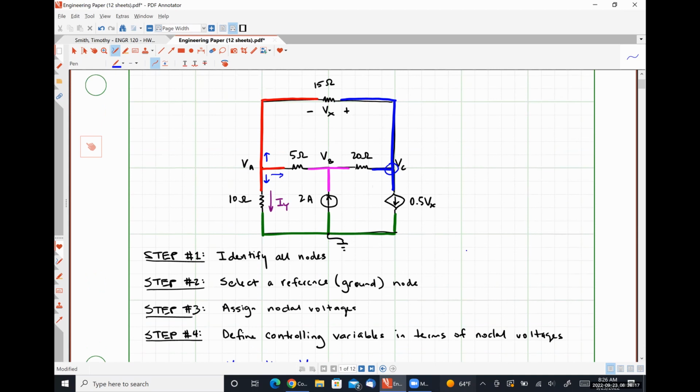15 ohms. So when we write KCL at node A, all of our node A terms should be getting a positive sign, and every non-node A term is the one that should be getting a negative sign. Now that can change once we have to include dependencies and all that kind of stuff, like when we substitute controlling variables in. But for our bare bones equation here, that's the way that it's going to work, okay? So effectively, the node that the current starts at minus the node that the current is going to, divided by the resistor value. Always, always, always, okay?